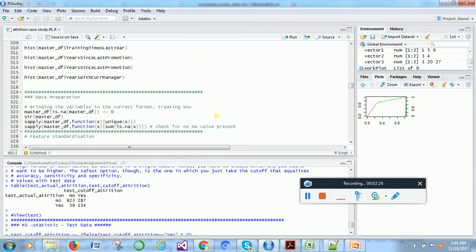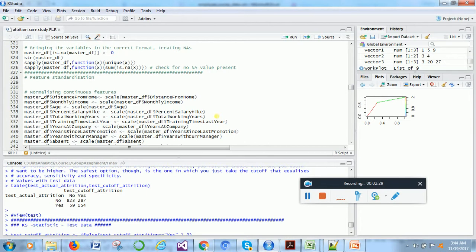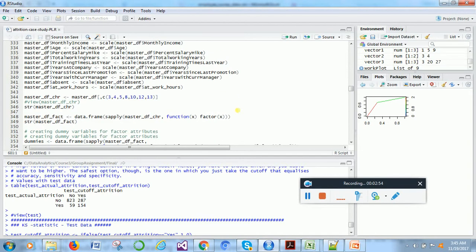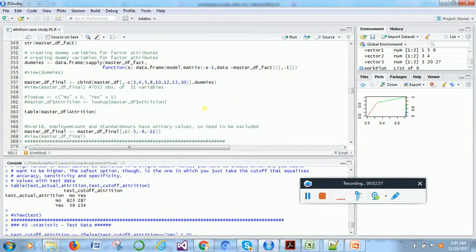Post that, we have to do some scaling of the data, because there are a lot of continuous variables, which have different kinds of units each of them. Scaling is a must here. And also if any variables are missing, we have to take care of those things as well, right? And we have to see which are the parameters which did not change throughout the file. Once those things are taken care of, we have the final data set. We also remove the parameters which did not change throughout the file, unitary values, right?